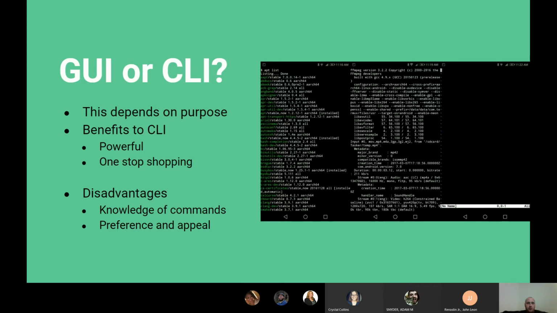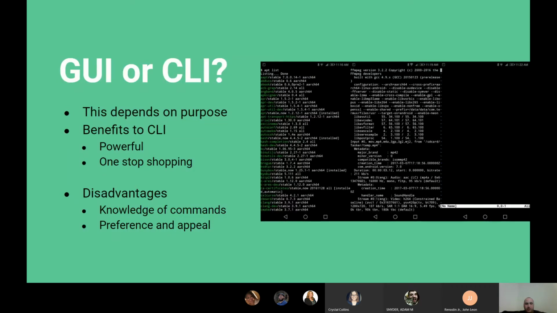But sometimes there are some benefits to command line interface that make it easier to use for certain things. One, command line interface, whether you're talking about a Windows system, a Linux system, or any other Unix-based system such as Mac, is powerful. You can do just about anything in command line interface when you're interacting with a computer. Another thing, I said one-stop shopping there. What I mean by that is you could do anything, all in one spot. You just have to know the commands.